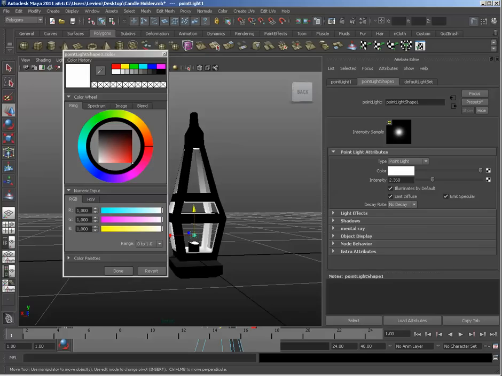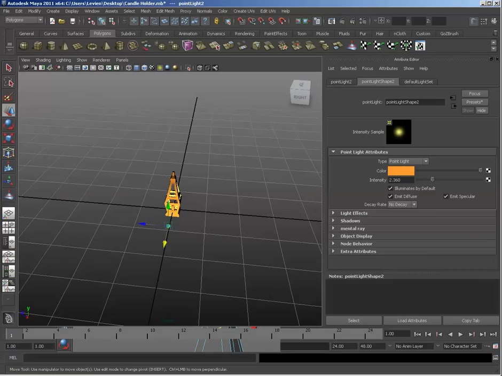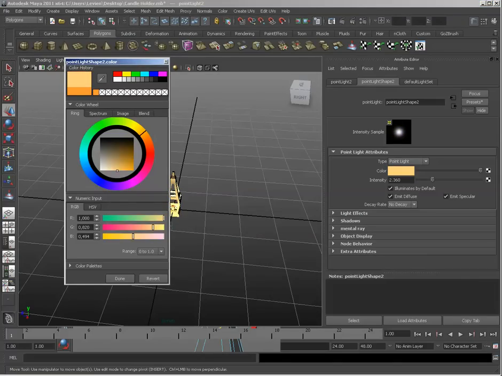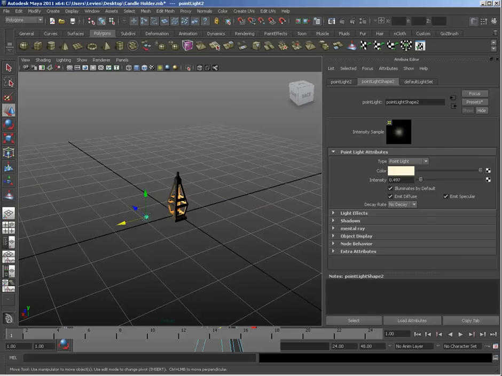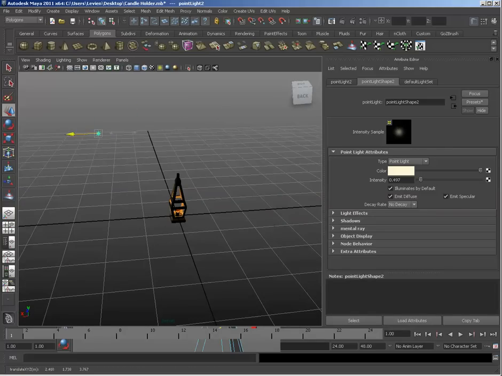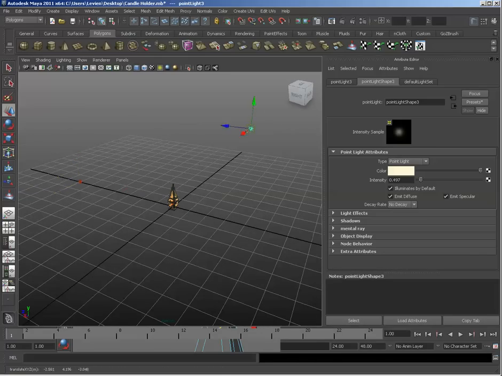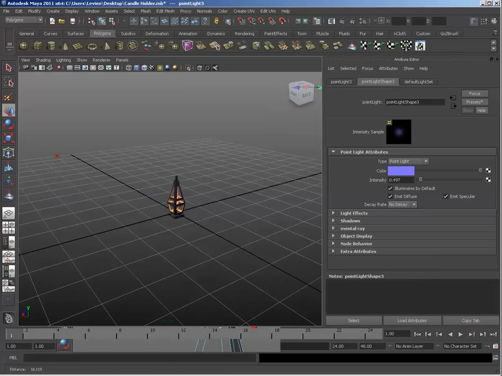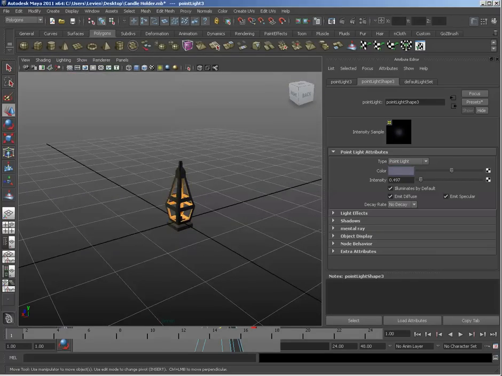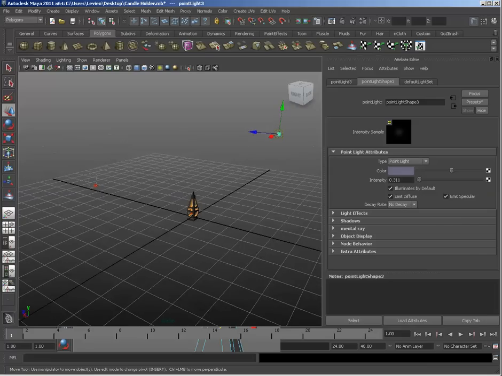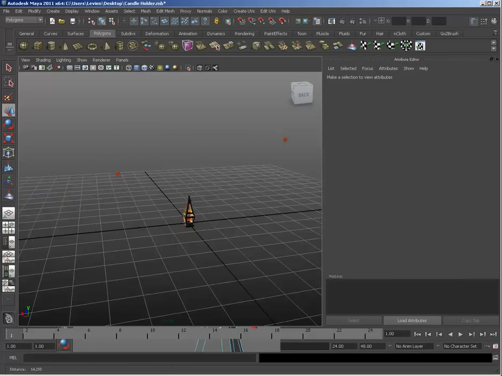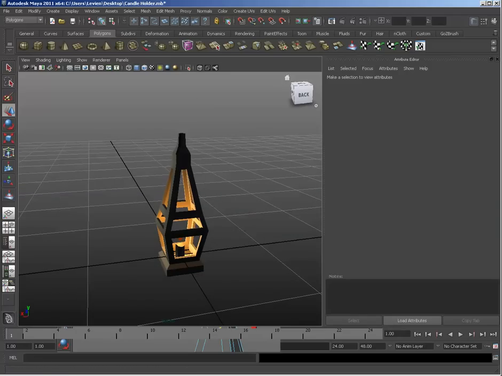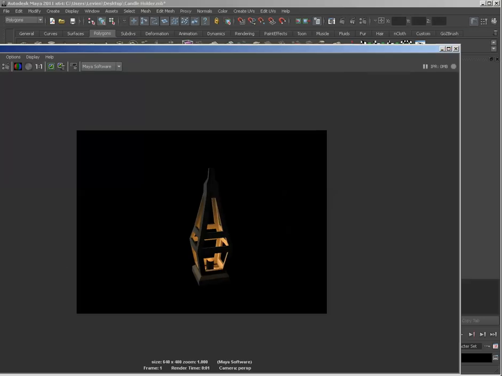I always like to light my scene first and then texture it, just so I get a basic feel of the light and so on. I'm not creating a whole elaborate light system here, just a basic 3-point light setup, so you have some nice ambience and some nice highlights. Like that, and that's pretty nice looking. So that's the basic render for now.